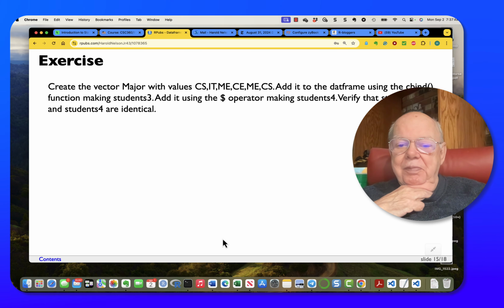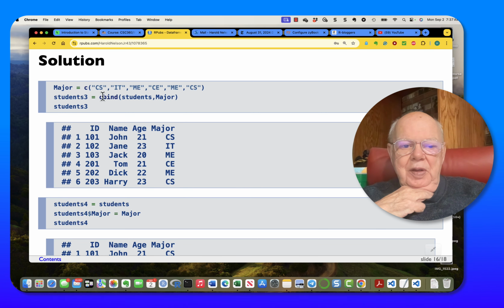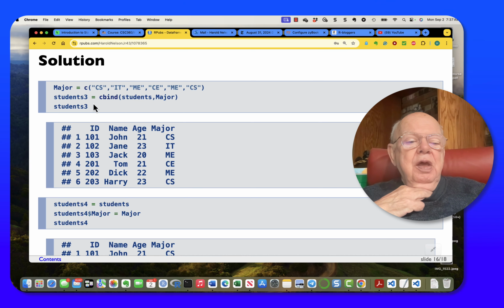Okay, you're back. So here's the vector major with the majors I asked for. And to create students3, you cbind, that is, you column bind students and major. That is, bind the column major to the data frame students. And here is students3.